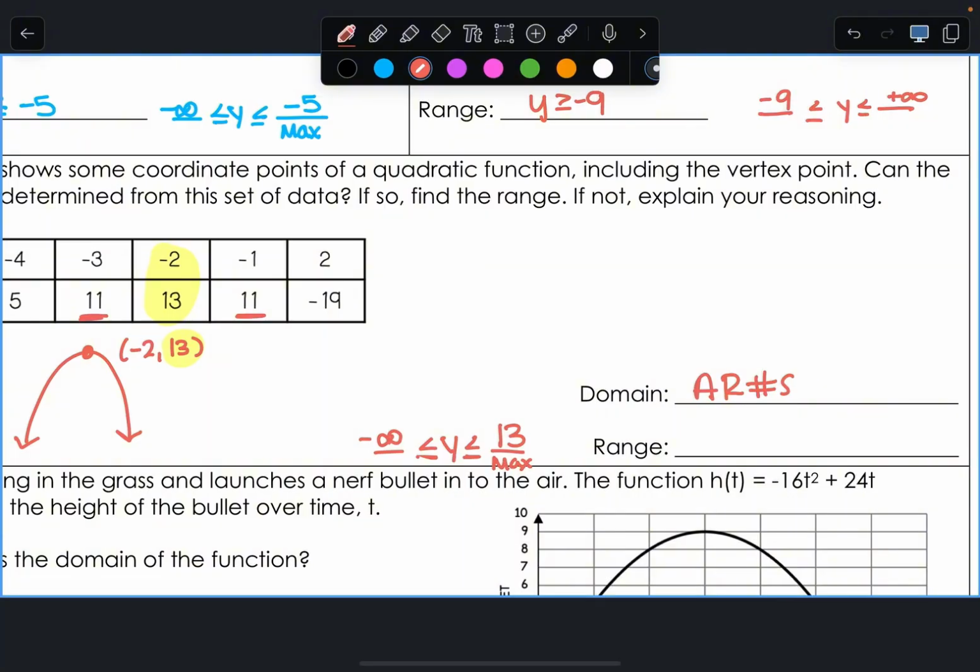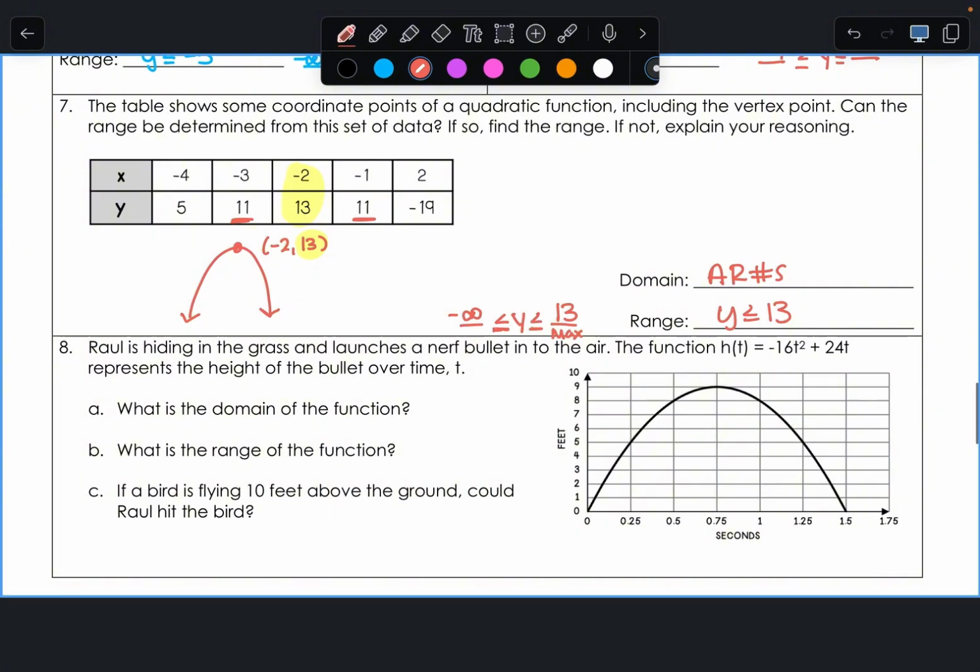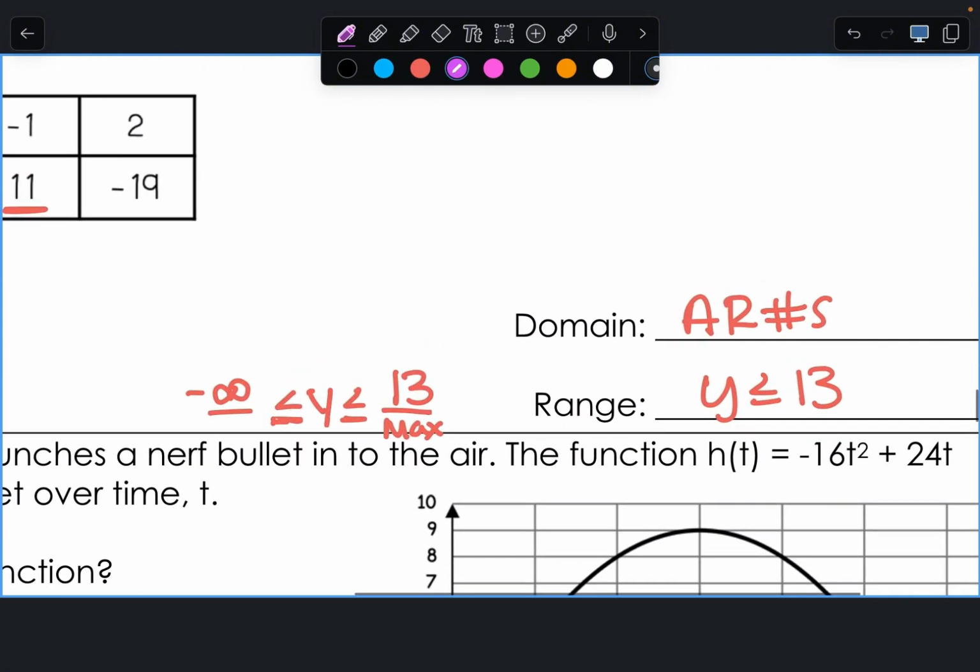Yeah, min. And you leave it like that. You don't have to flip it. Wait, why would you not have to flip it? Oh, because if I box this off, the y is already in the front. If I were to box it off and the 13 is in the front, then I have to flip it for the variable to be in the front. You always want the variable to be in the front. But that is a good question.